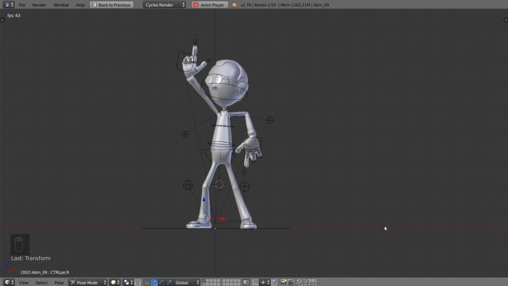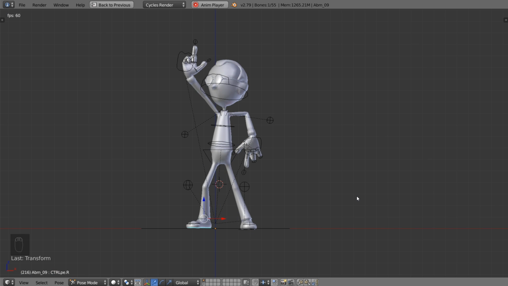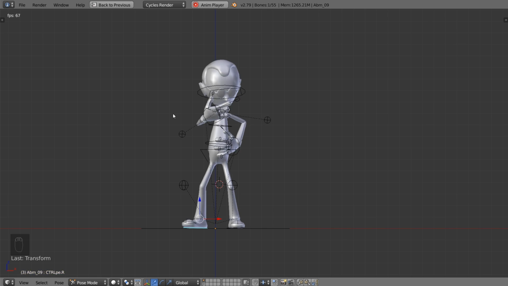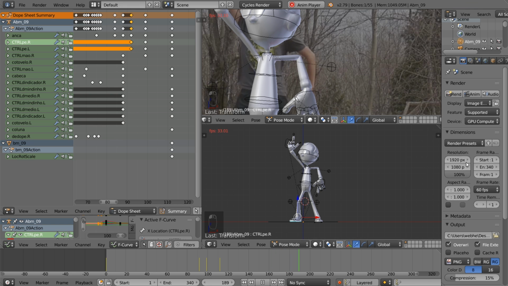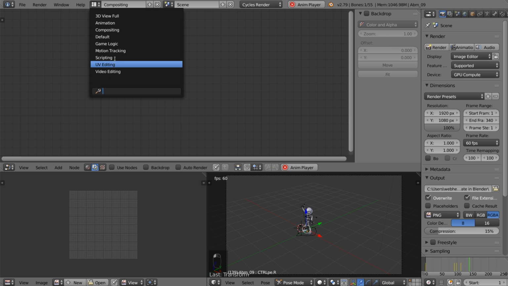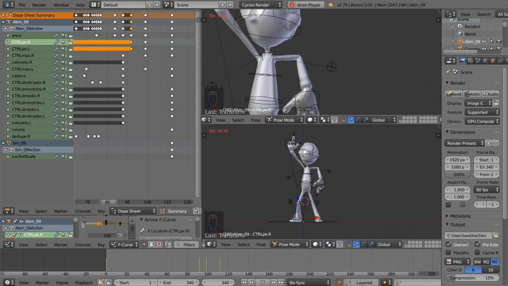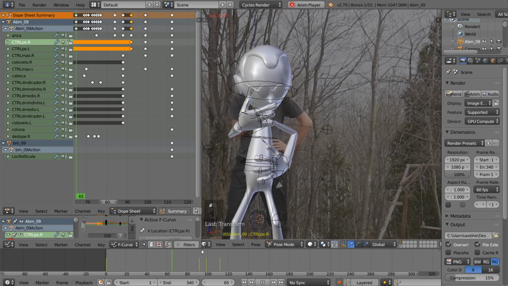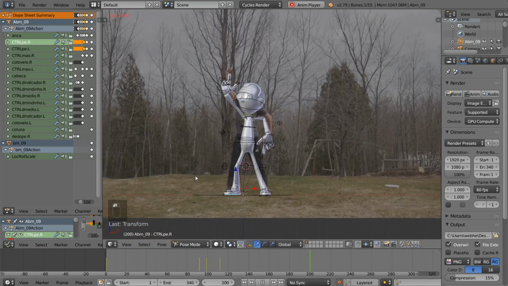So he's sitting there and thinking, and then bounce. He's got an idea. And that's looking pretty good. You can see that we're playing back actually a little faster than we should be. I think I set it to 60, but it's playing a little faster for whatever reason. But if the animation is a little too fast, you can always scale all the keyframes at once to slow it down. But let me collapse this down a little bit so we can have a nice big view of it. There is our animation.